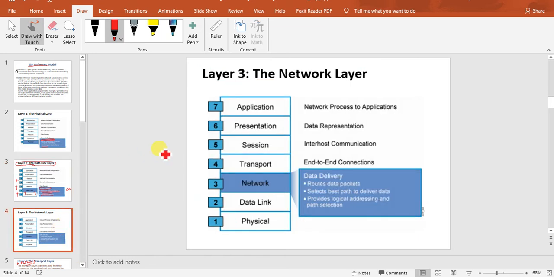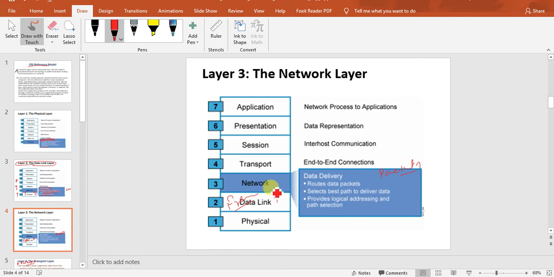If I say it's layer 3, it means the network layer is responsible for routing packets. In the data link layer, there is a frame, and once it is sent to the next layer, it is converted into a packet. So in layer 3 we say it is a packet.